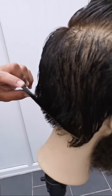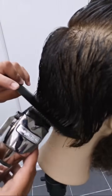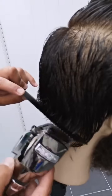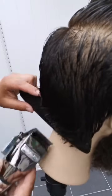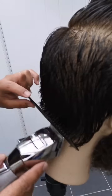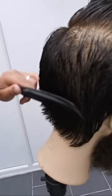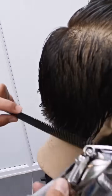So I'll go to this side just to make it easier. As I lift it up, got my guide from the left hand side there, and it gets longer to this side, okay? Pick it up, cut across. Pick it up, cut across. And you just follow the guide that falls out from the teeth until you get to an offer. Something like that. I'm going to work up. There we go. Same again here. Working across. As you can see, the guide through here is longer, and just following that around the hairline at the bottom.